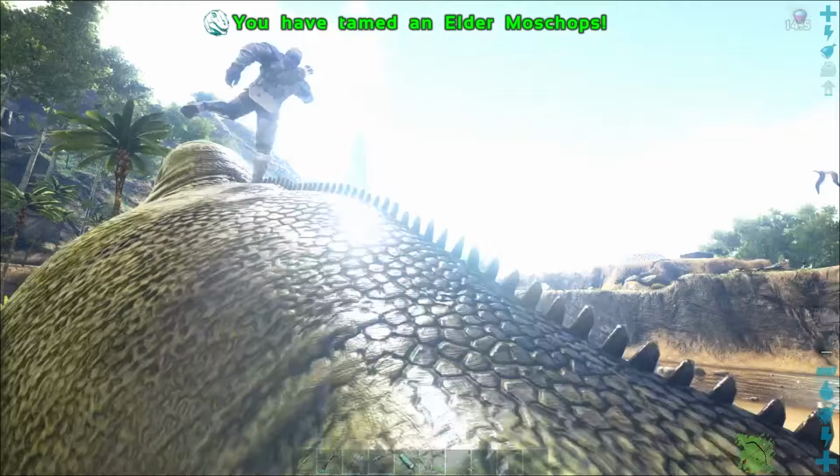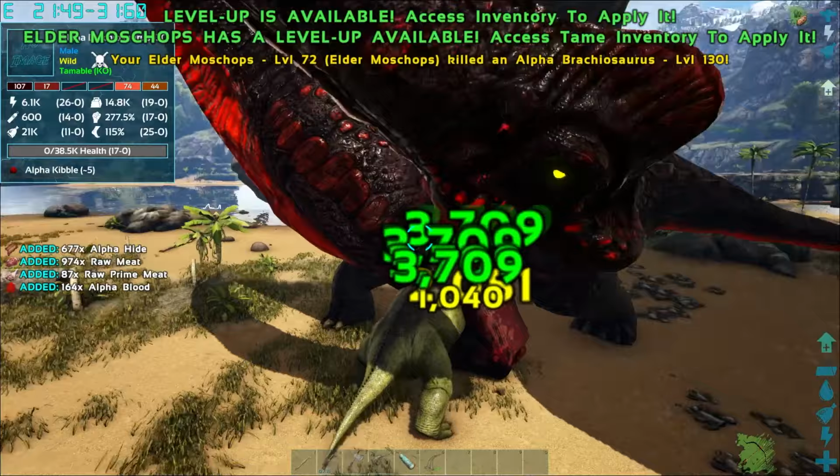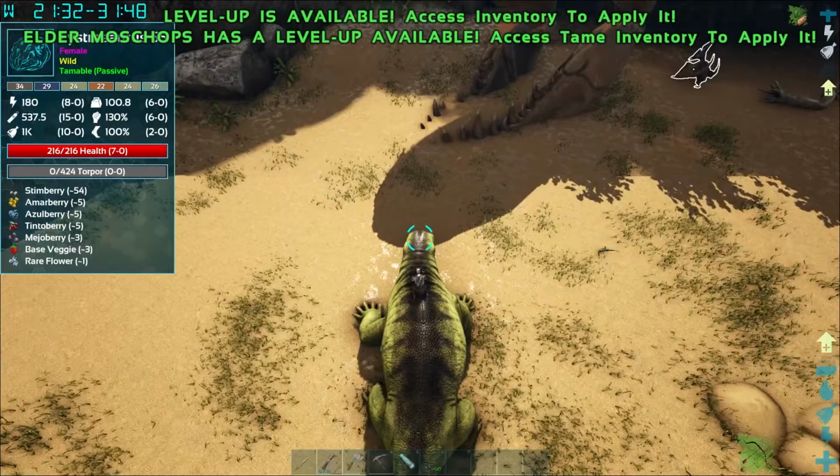With a Moschops tamed or an otter tamed or both, you can now kill basic alpha slash apex dinos on the beach. Things like dodos, dillos, pegos, that kind of stuff. I wouldn't go for anything stronger just in case.